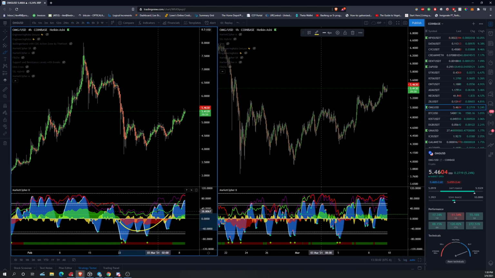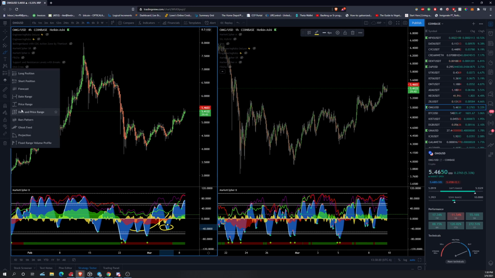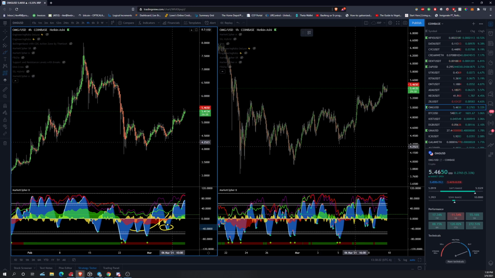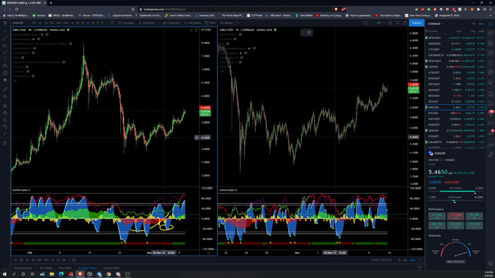Typically you want your green dot to be at that 3/4 mark, kind of 3/4 coming out of the red. You didn't really get one there. It was back up here at the top, but you want one down here if you can get it. So that would have been the entry right there that I would have taken. And that is a well, the quick move would have been about 15% over the course of maybe a day, which is great. It's really hard to catch those though. You're not always going to get them.